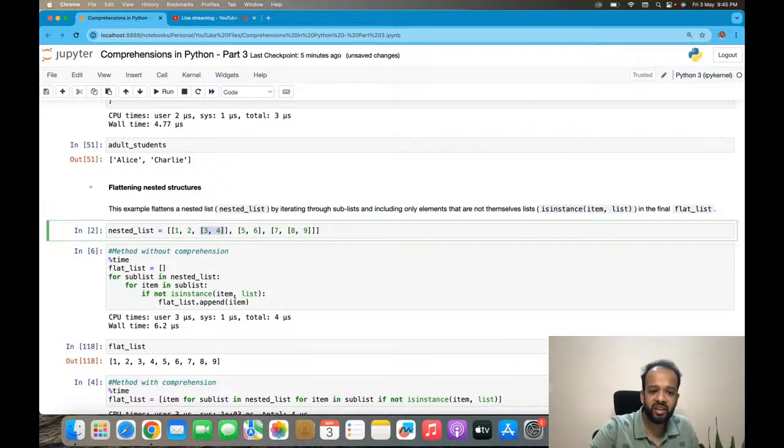And we will be ignoring these kind of sub lists for now, like 3, 4, 8, 9. We just want to keep the remaining ones and just create one list out of it. We don't want a list of lists anymore. We just want to create one list with just the elements.